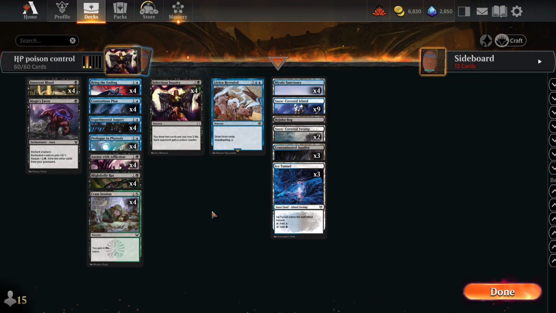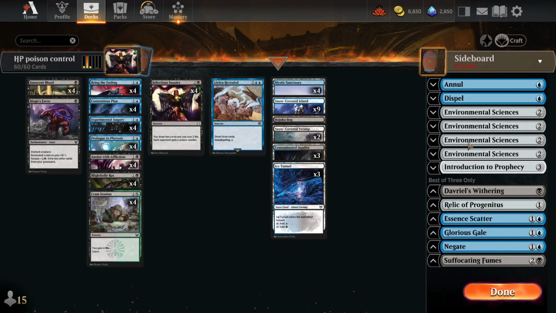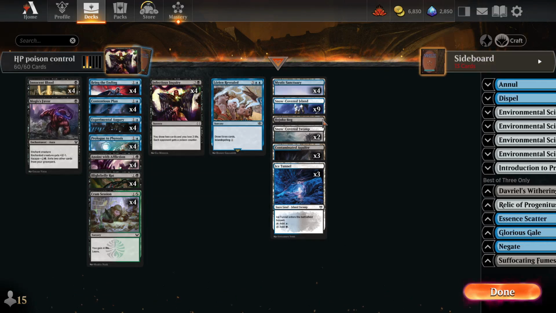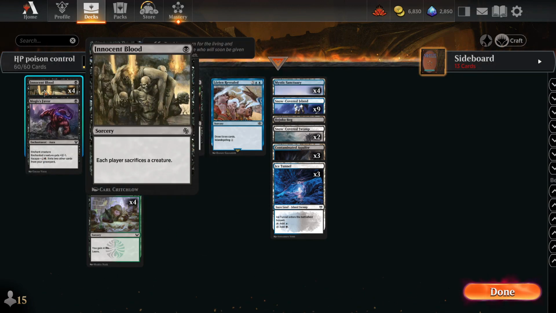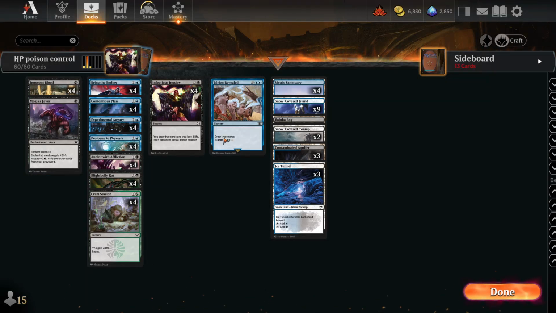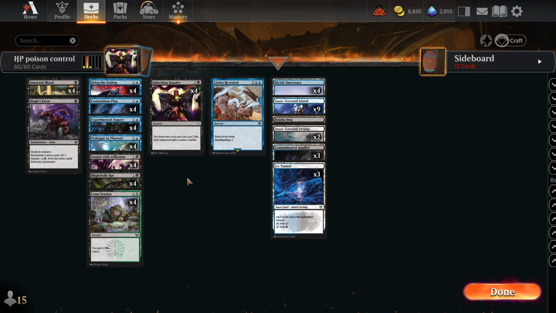It's a little different than how I play it in best of 3 because I'm playing 4 Cram Sessions, because I can load up my sideboard with a bunch of lessons, which basically is just these. I have more lessons, but whatever, I'm only going to be getting those. Otherwise, the deck basically is Proliferate, Poison, and then it kind of uses the Mystic Sanctuary to bring back the spell to go around again for another poison.